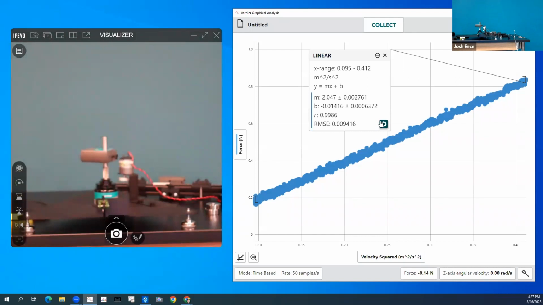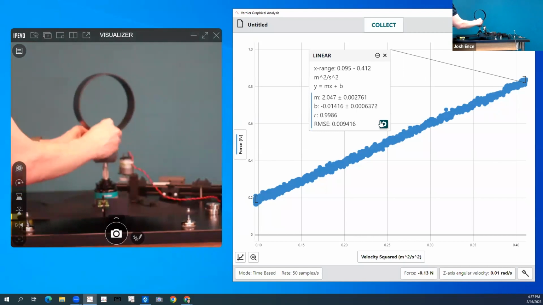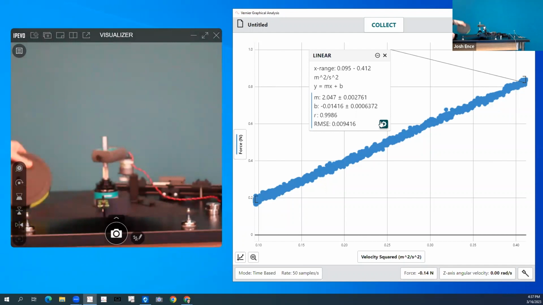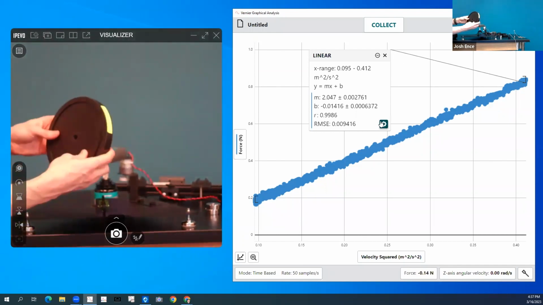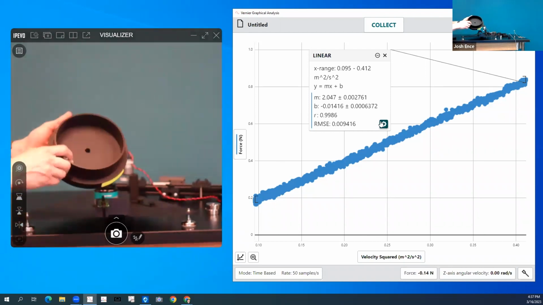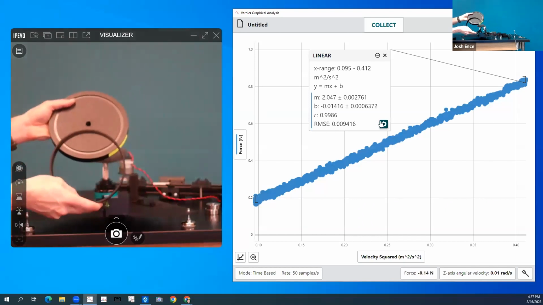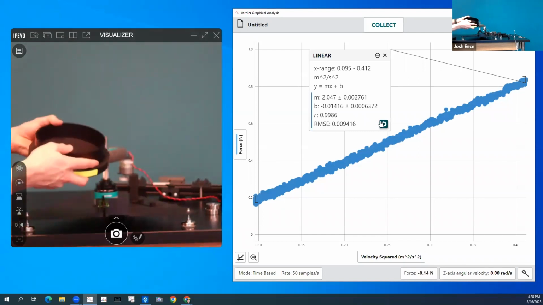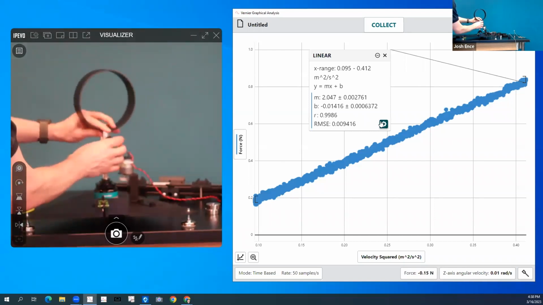And then I'm going to add on here, I'm just going to use this hoop. It's a metal hoop. One thing I'll note is this can be mounted horizontally or vertically. If it's mounted horizontally, it's got this groove so that the metal hoop sits in there pretty easily. Both the disc and the hoop are about the same mass, so you add that and you effectively double the mass. I'm going to mount this in a vertical orientation like this.